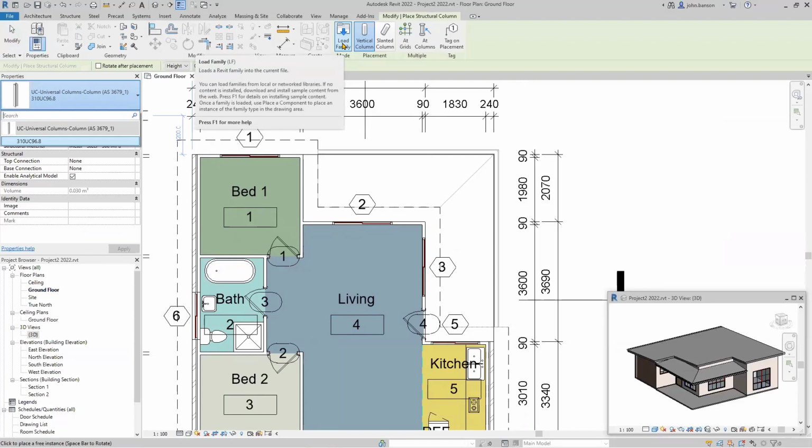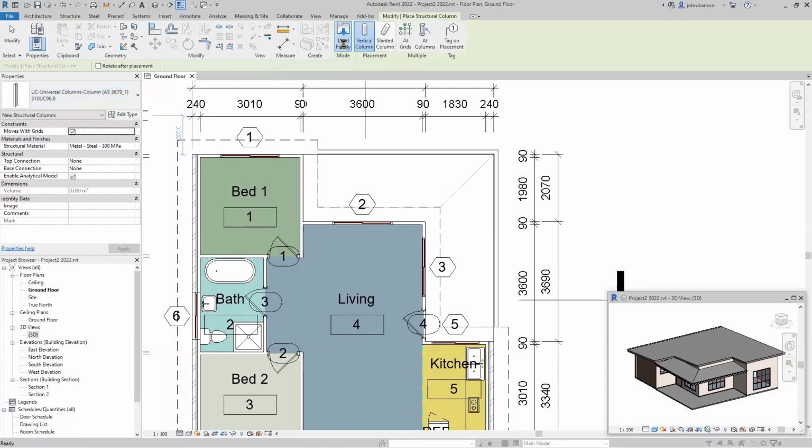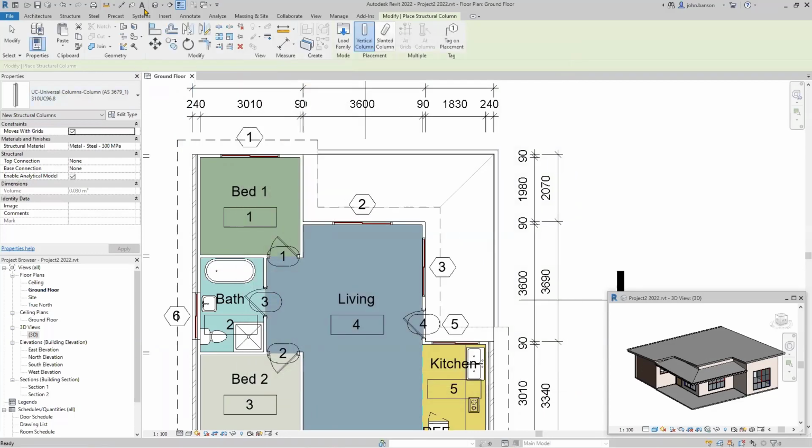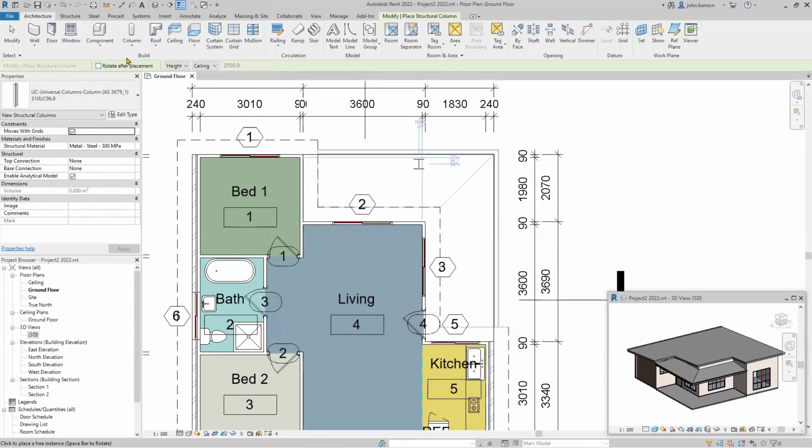Is that the same column type, or is that now a different column depending on what tab you're on? Yeah, well, the structural ones will allow you to get structural analysis and everything from it. Okay. I just usually use those ones. Okay, cool. I just noticed that because there was one on the architectural tab, if there's any actual usability difference between that one or that one there.